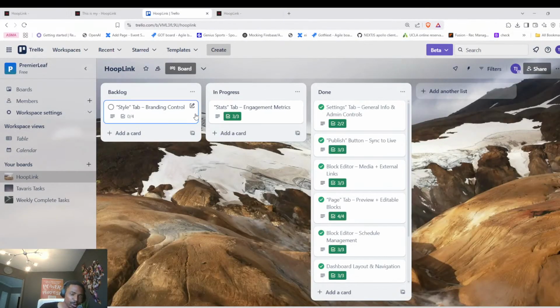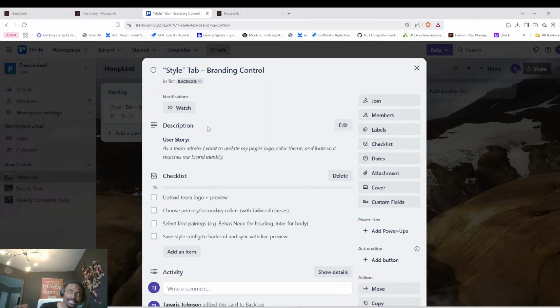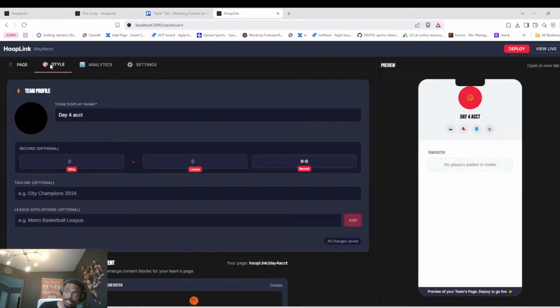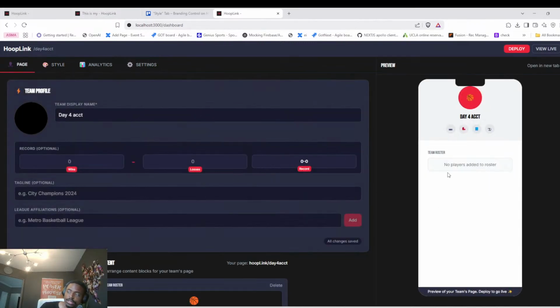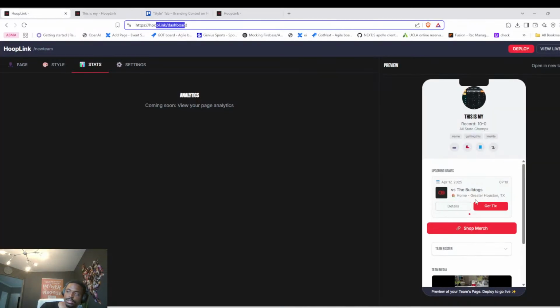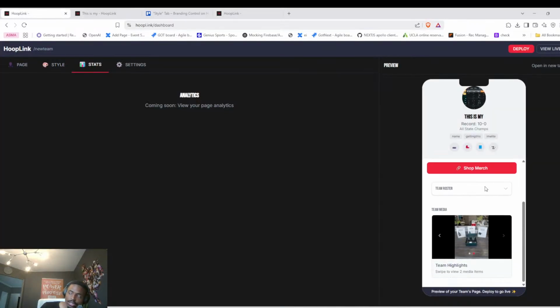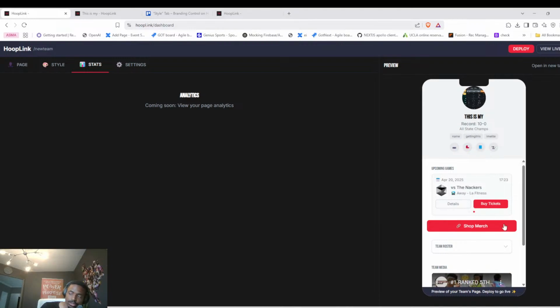So after we finish that up, then we just need to get to the styling tab, basically being able to style, so change the colors of their pages. For example, here we don't have anything on our page, but if I wanted to change the color, let's say I'm a team and our colors aren't red and black, our colors are yellow and orange. So I can change this button to yellow, and this button to yellow, and it changes the theme. So the team has customization options in their dashboard.